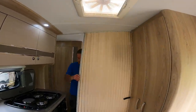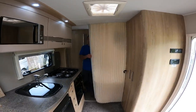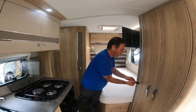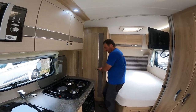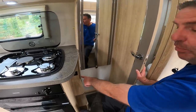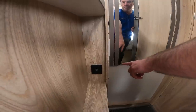The fixed bed at the back - we also have a privacy curtain, now you see me now you don't, which just gives a little bit of separation to the van. And I've just noticed we do have a couple more USB points in a good spot, plus another plug point as well.